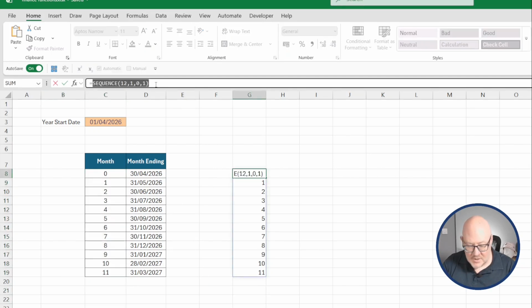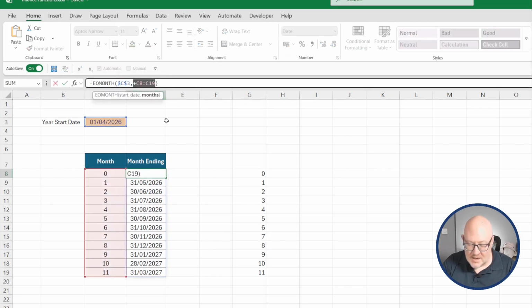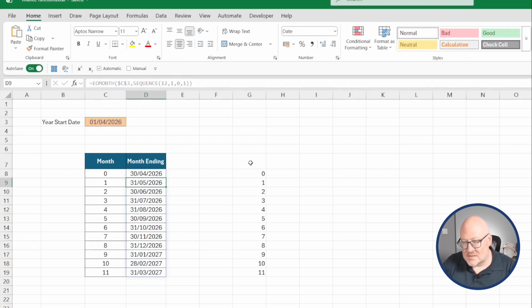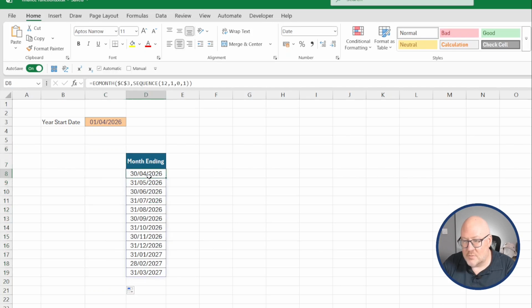So if we copy this SEQUENCE formula and replace the scalar lifting that we put into the EOMONTH formula, you can see we get our dates there as well, but we then have no need for the helper column. Not needed at all. We've incorporated everything into one formula that's working just from this start date here. And of course, if you wanted to have a dynamic number of months, you would just replace the 12 rows with however many months you want. And again, you could incorporate that into your scenario planning sheet.